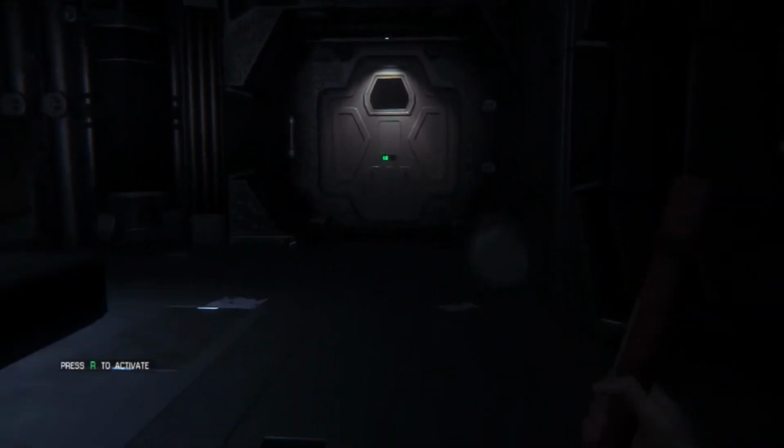Just go away, little xenomorph. Just don't bother me. Just leave the room, please. Oh, shit. Can I pull my frickin'... I can't, I have to exit to pull my frickin' motion tracker out. Great. Go away. Move away. Okay, he's moving away. Shit, that is scary.